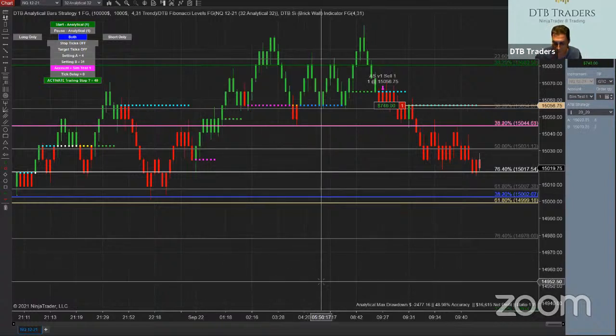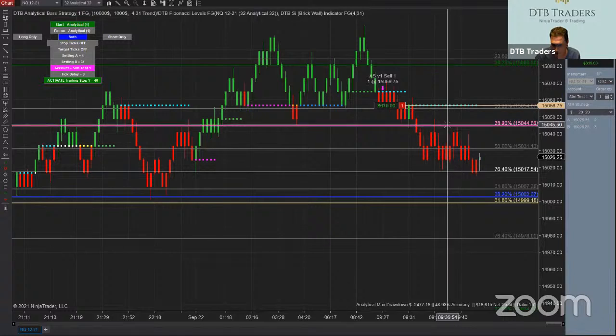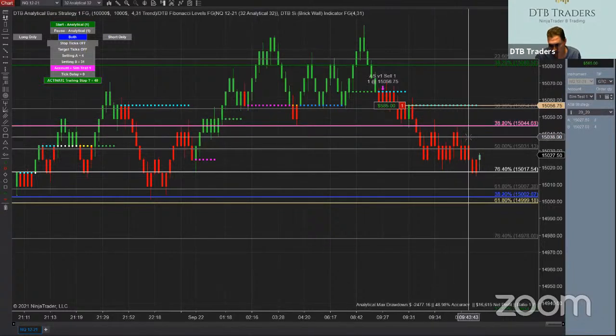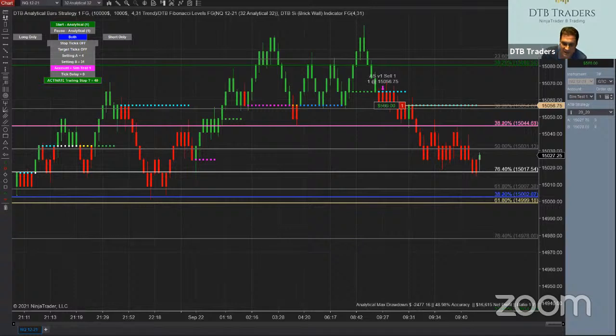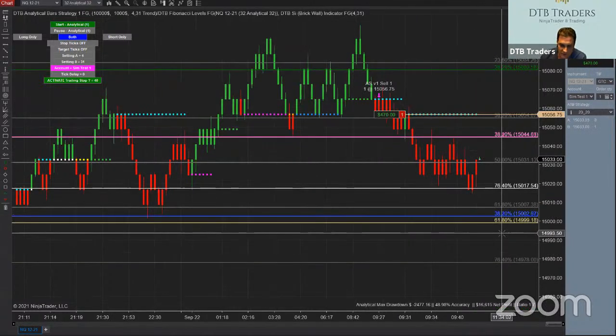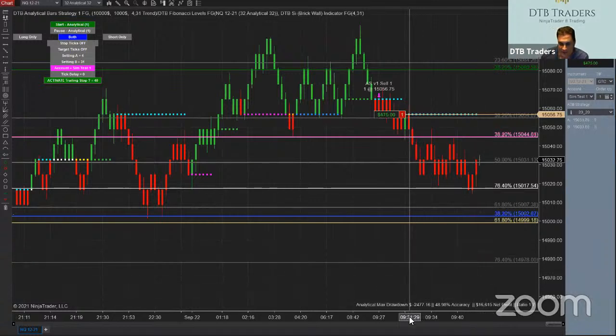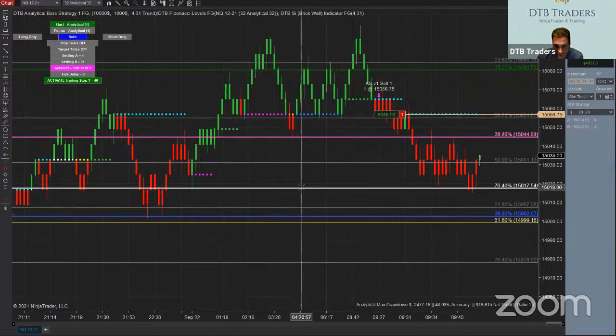But you also don't want to be doing that too much, because, as an example, if you had paused the strategy when the price was breaking above the 38.2, and then the price has broken down, you would have missed out on a huge run over there. So be a bit careful, just be mindful of controlling the strategy, where it actually kind of knows more than what you would generally know about when to take positions. And I think the whole idea of getting into automated trading is to take the frustration and the emotion out of our manual trading.